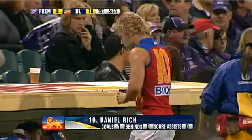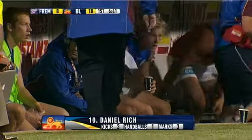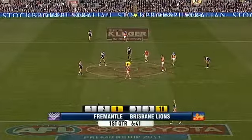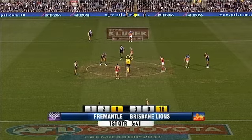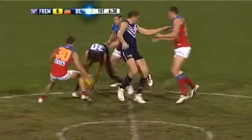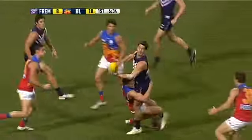Little mini break here for the Lions. That's become his signature goal, though, hasn't it, Rich? 55-60 out, play on, and drill it home. Well, I'm no technician, but the way that he kicks, it's just pure. And look, he's had a hard initiation. Great first year, and then got tagged a lot, so he's really finding the other side of footy at the moment. Redden's having a good year.